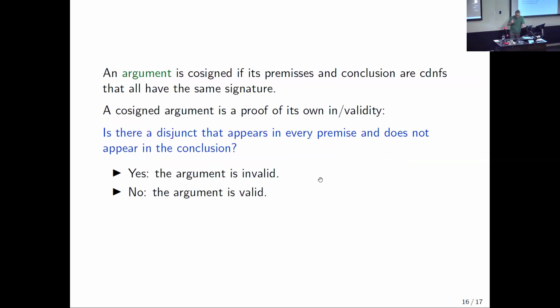Similarly, if you take an argument, as long as the premises and the conclusion all have the same signature, then you can take that argument as a proof of its own validity or a proof of its own invalidity, as the case may be. And to check, you just say, is there some disjunct that appears in all the premises and is not in the conclusion? Or in the more familiar way of putting it, is there some way of making the premises true without making the conclusion true?